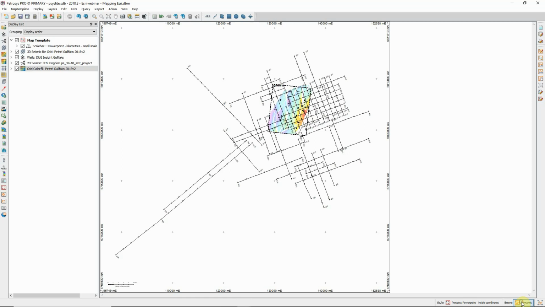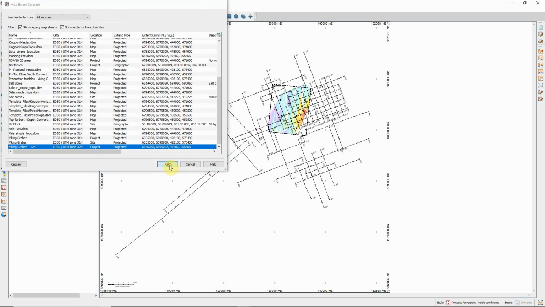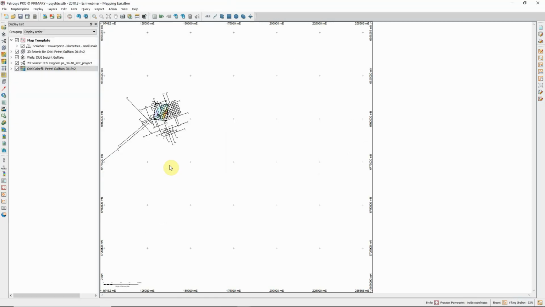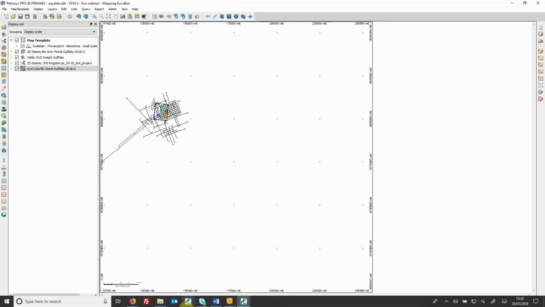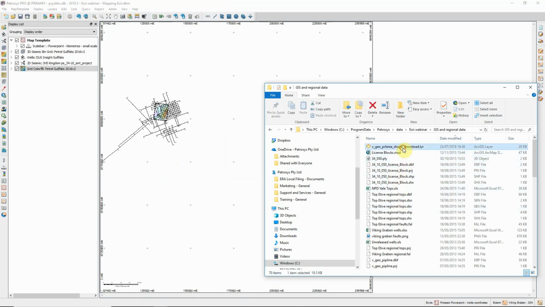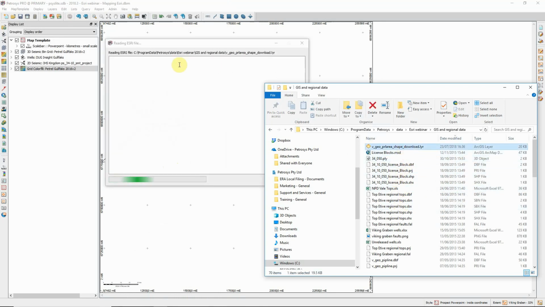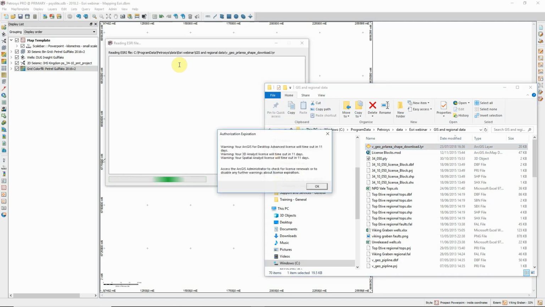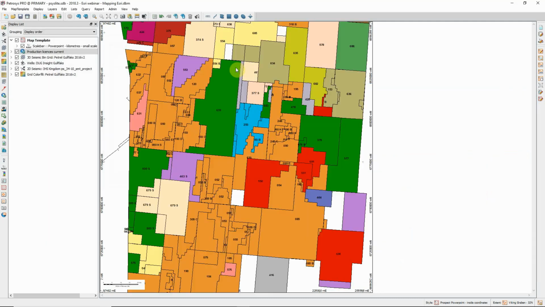Now we're using a dynamic area of interest just now. I'm just going to move out to a larger area of interest and we'll add in some cultural information. So there are various ways we can do this when we're working with Esri data. For things like shape files and layer files, you can just drag and drop them into your map boundary. Now most data types like shape files will just display immediately. For the layer file, we're going to convert the symbology from Esri's formats into Petrosys' own formats, which will just take a second, and now you can see that's displayed on our map as well.